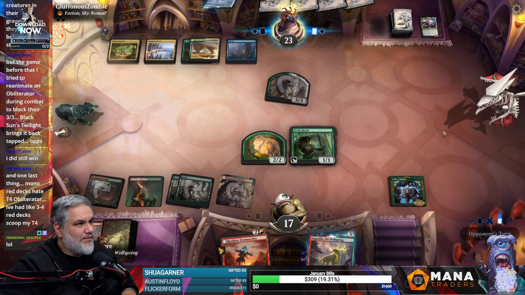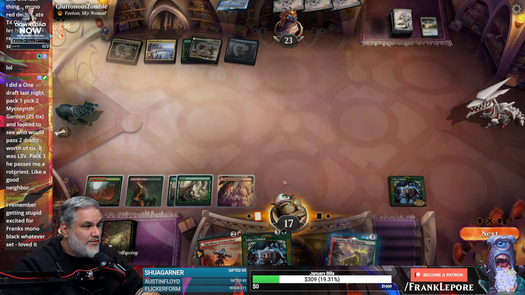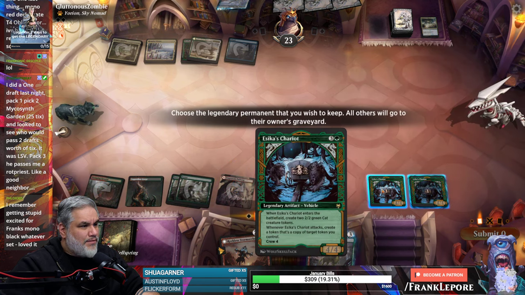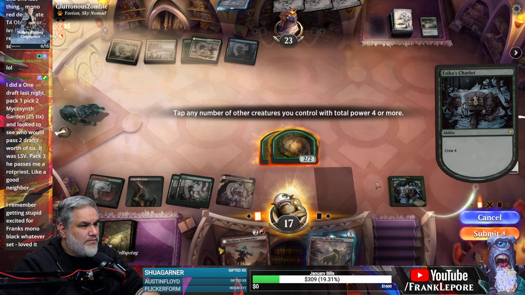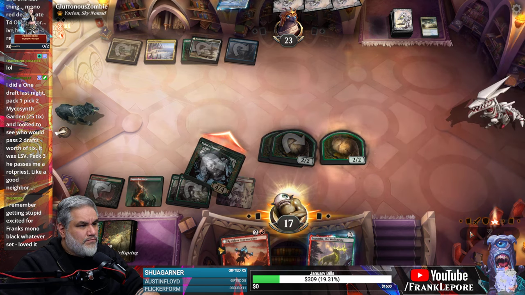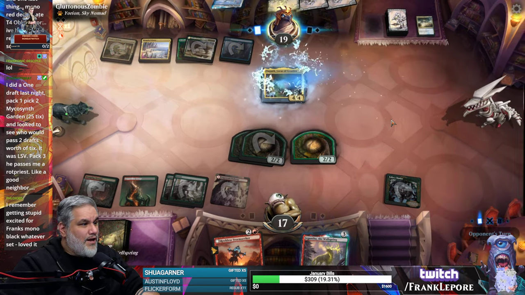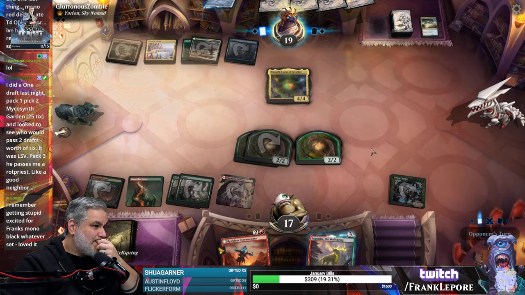I'm afraid of the four cards they have in their hand. It's pretty good. Oof, fascinating. Play this. Keep this one. Get Kruin. Bet they got another one. Omnath. Okay.